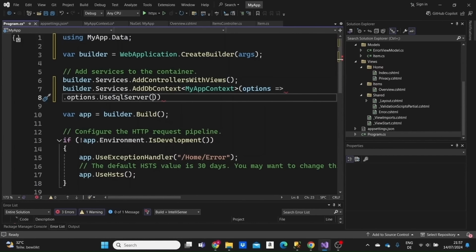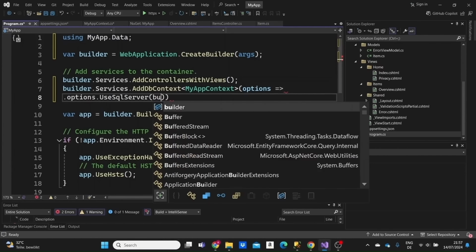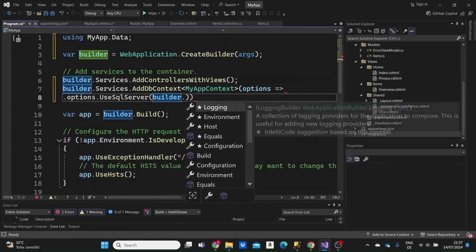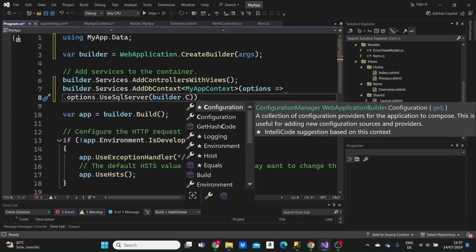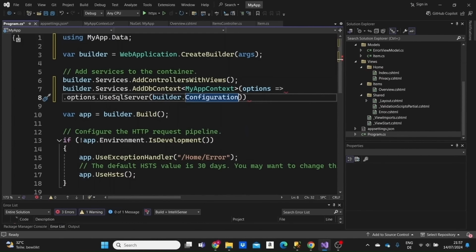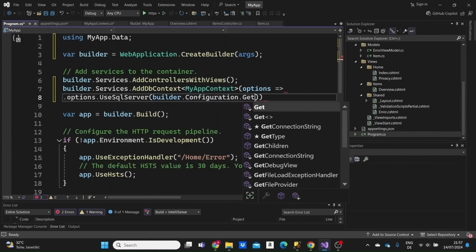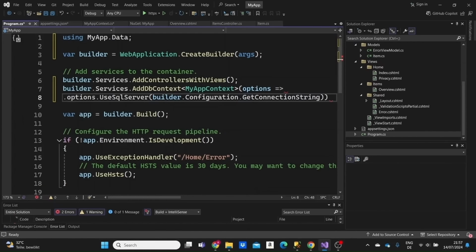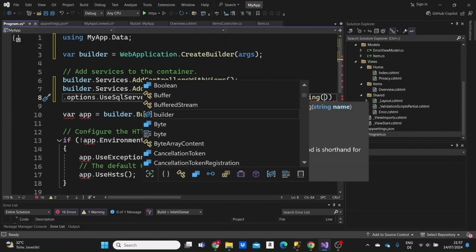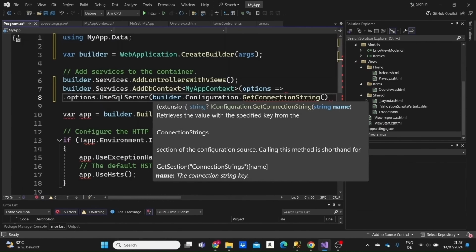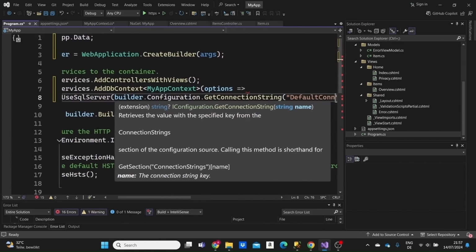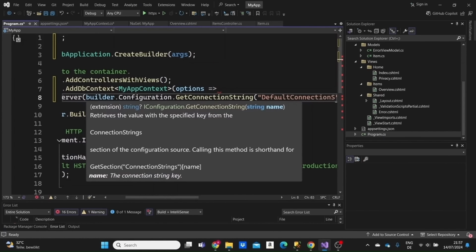And inside here we need to access that connection string to get the location of our database: builder.Configuration.GetConnectionString. And we need to input here the name of our connection string.